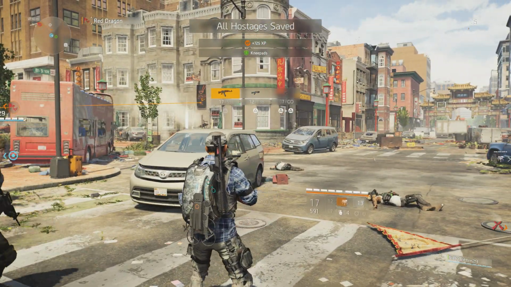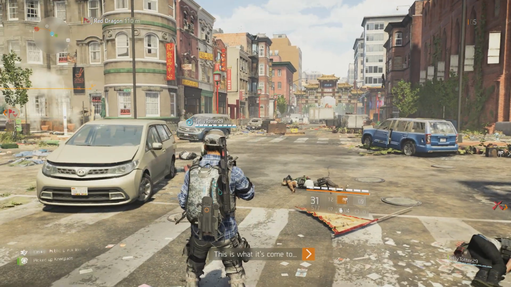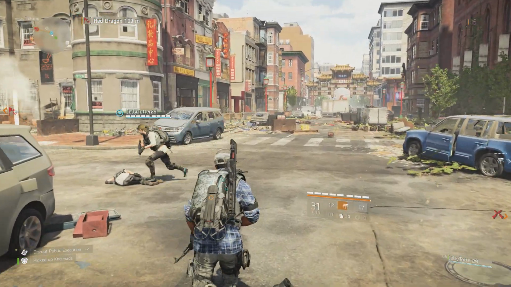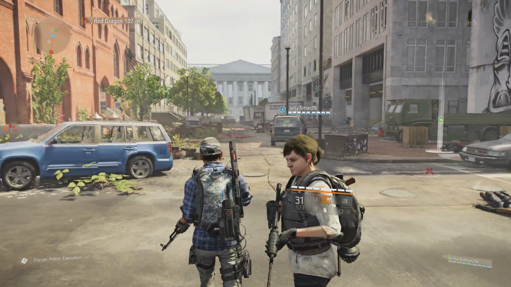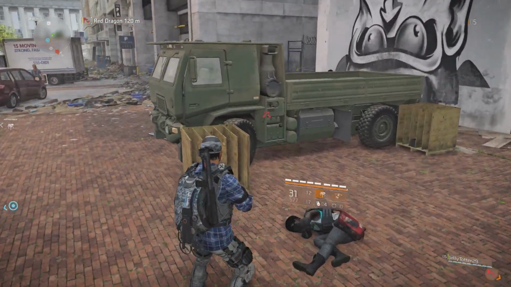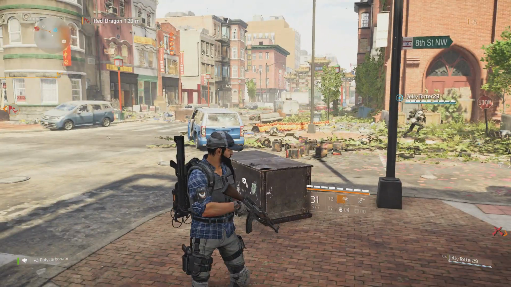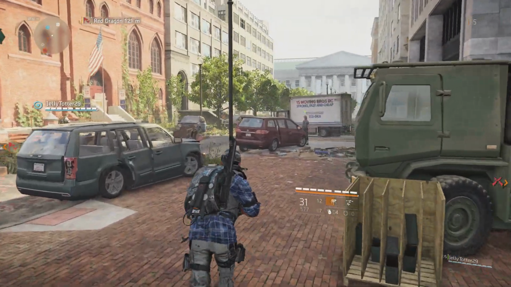Good. Oh, hostages saved. Whoa, I got something to do with knee pads. Yeah, I got knee pads too. Yeet. Anyways, back to business. Wait, I saw a chicken there. I know there was a chick. A chick. Let me see if I can get her number. Oh. Wait, there she is.